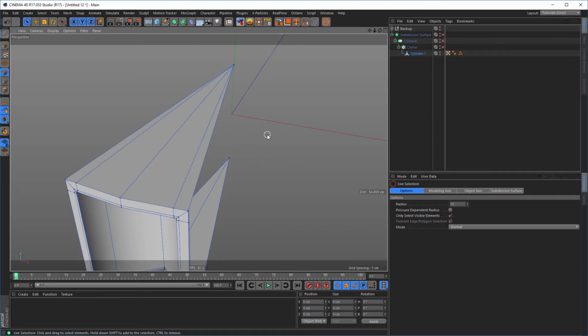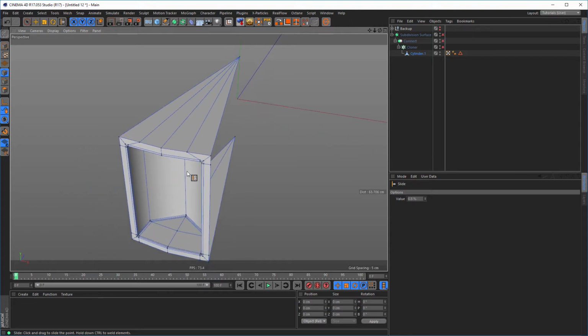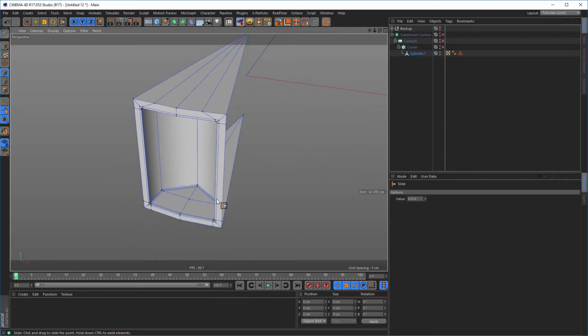So take the slide tool, this is MO on the keyboard, MO, in the point mode is okay, and drag this point around the middle here, so something like this. That's just right, you don't have to do it, but it's just that we get a nicer mesh. So something like this. Okay, it looks more professional if you have a nice mesh at the end.